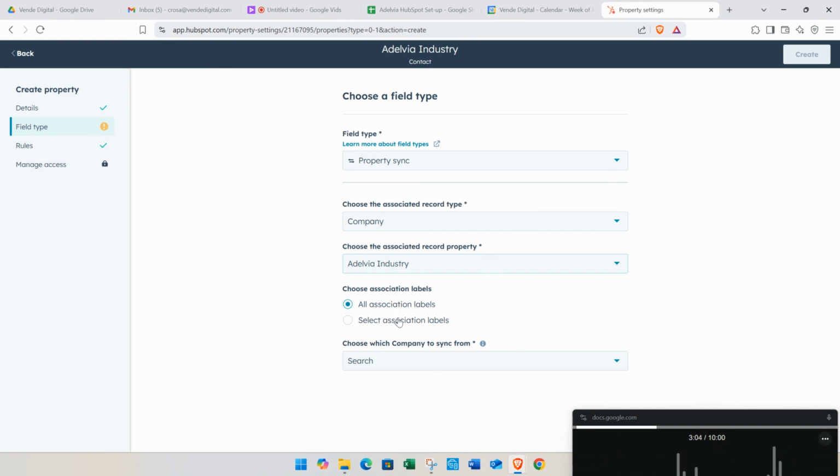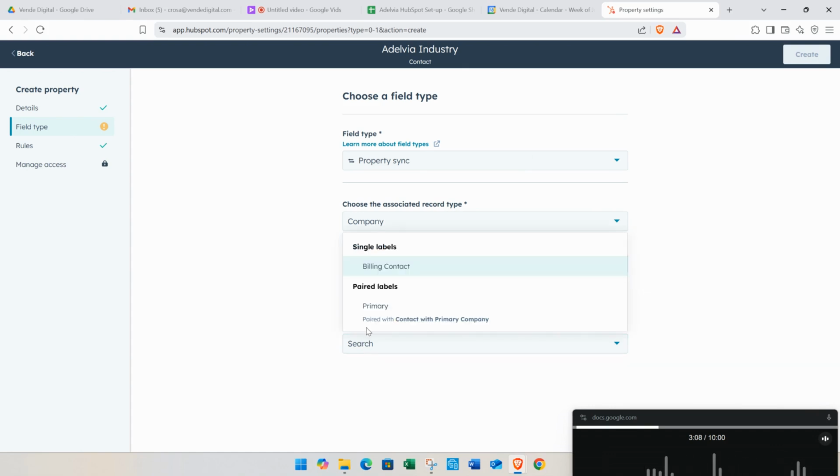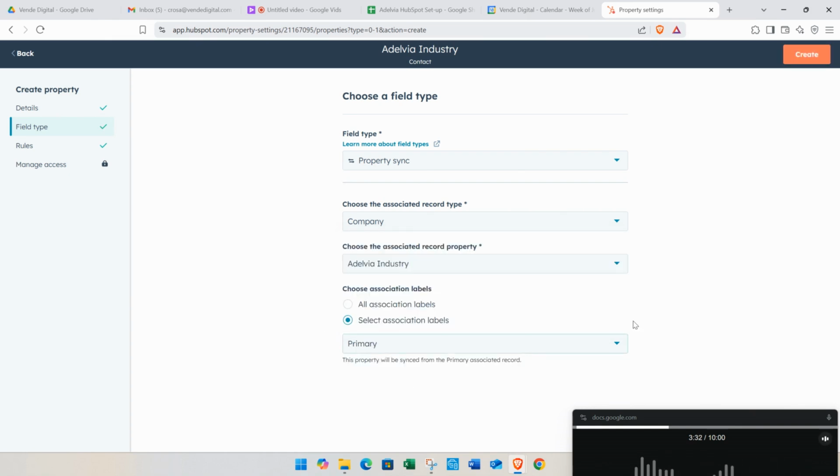We want the association labels to be primary, right? If you create other labels that describe how contacts are related to the company, those could be added here. But in general, when it's an employee, and that's exactly what we want here, an employee is a primary association label. Primary is the default. Primary is what happens if you don't specify a different label, and that is what we want.